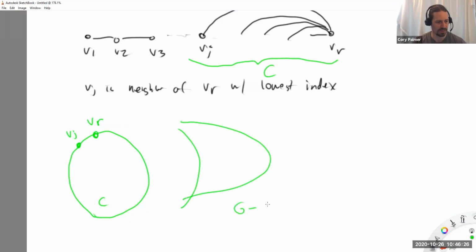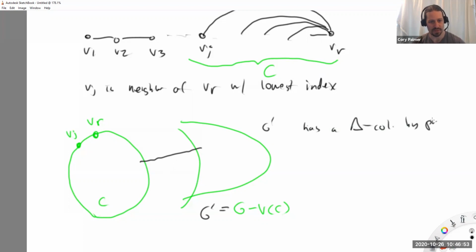So this is G minus the vertices of the cycle C. Now as my graph is connected, there's got to be at least one edge between those two parts. The existence of this edge means that this graph, G prime, has a delta coloring by the proposition.